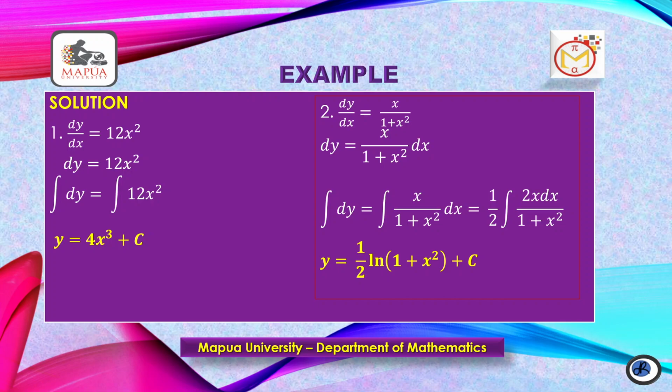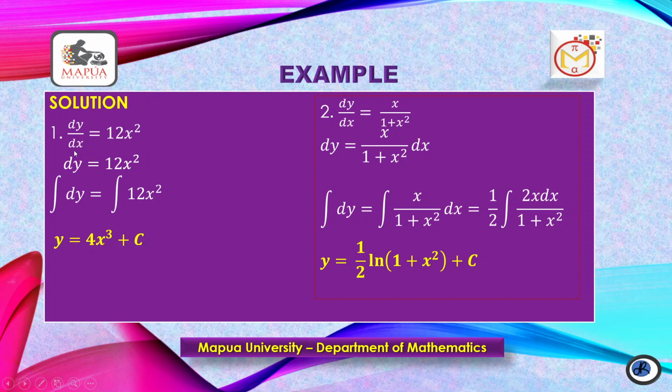Next introduction example when it comes to differential equations is that we have to look for the solution. Now, as for our introduction examples, we will only use the method of integration, the basic method of integration here. So on our first example, we have the differential equation as derivative of y with respect to x is equal to 12x squared. Then all we have to do is just simplify this.